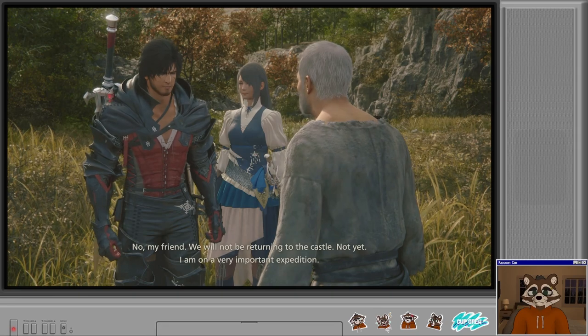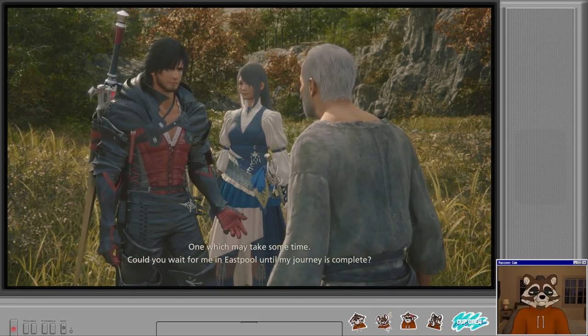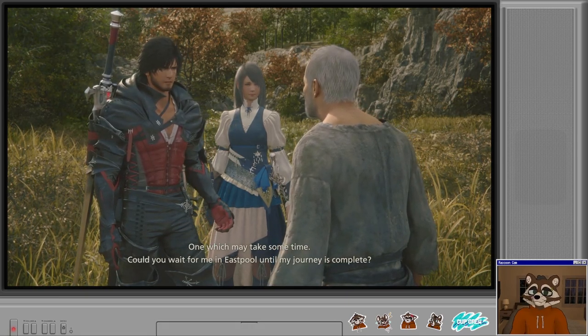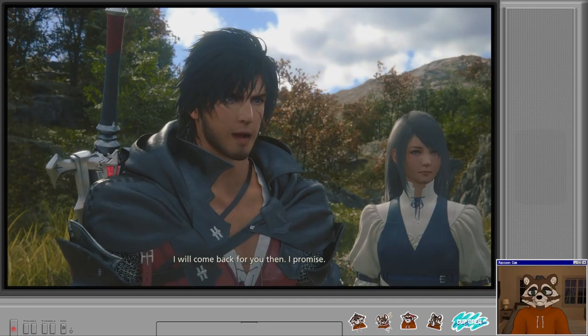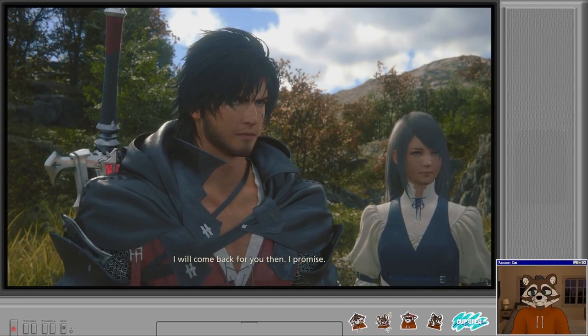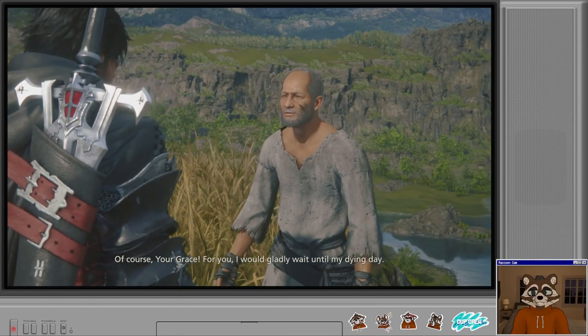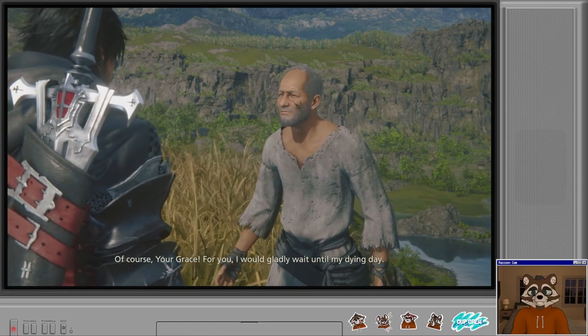I'm on a very important expedition. One which may take some time. Could you wait for me in Eastpool until my journey is complete? I will come back for you then. I promise. Of course, Your Grace. For you, I would gladly wait until my dying day.